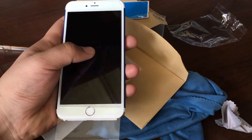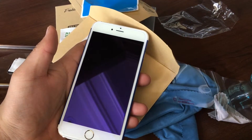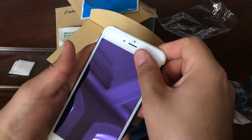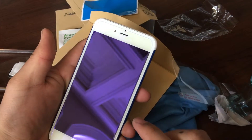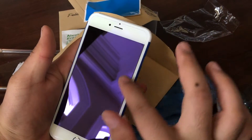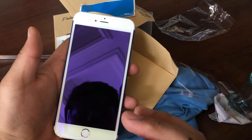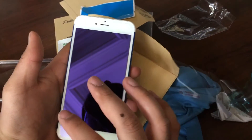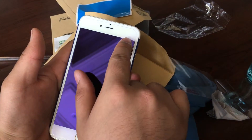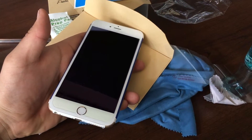So that looks really good — it's very well aligned. I'm going to pull the backing out and let it drop. With glass screen protectors, unlike conventional ones, you just let it sit down and press on the center. It usually irons out on its own. As you can see, it's actually perfect — there's not a single spot with any air bubbles. One thing I notice right off the bat is the screen protector has a slight bluish hue over the LCD.